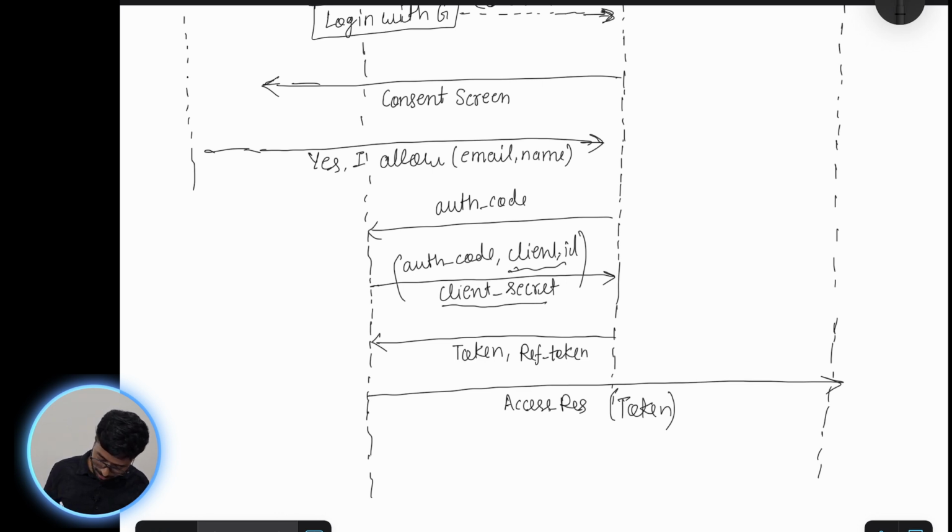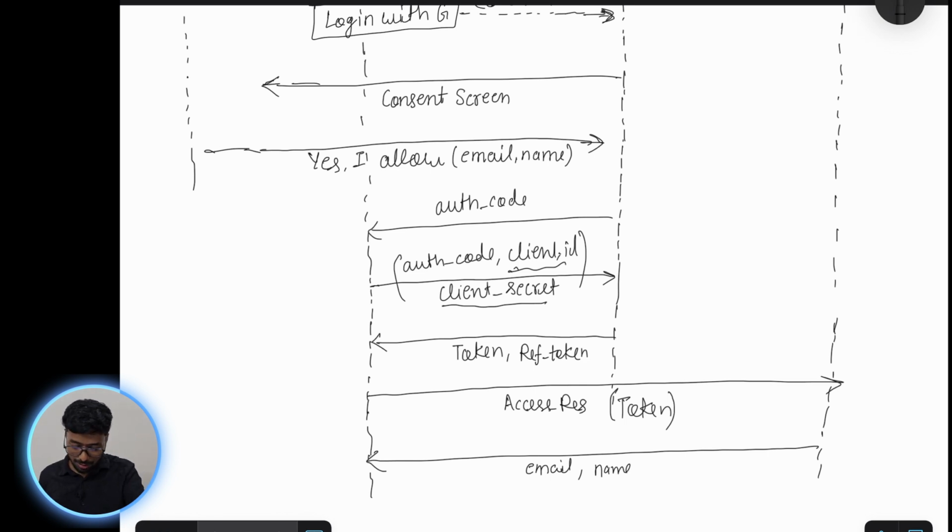This resource, in this case the email and the name of the user, will be granted to Spotify. Now Spotify can use this email and name to sign in. So this is how OAuth works.